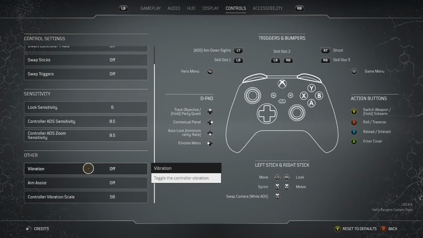For me personally, I am not a huge fan of the vibration in this game. Whether it be explosions, bullets flying, anything at all, enemies slamming the ground, what have you, your controller will vibrate like crazy. So I have this turned off, that way it doesn't distract me, I can just focus on shooting the enemy, getting the job done.